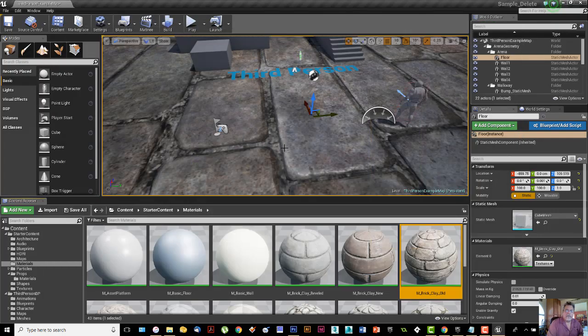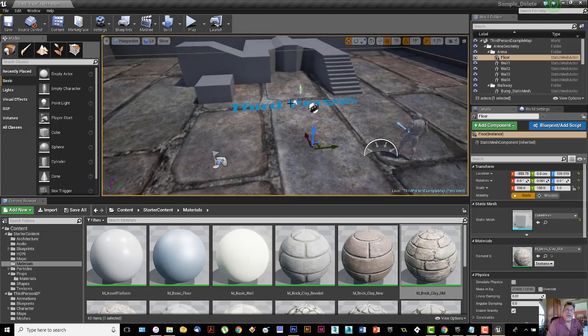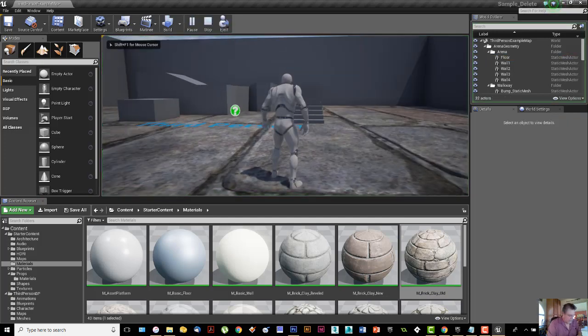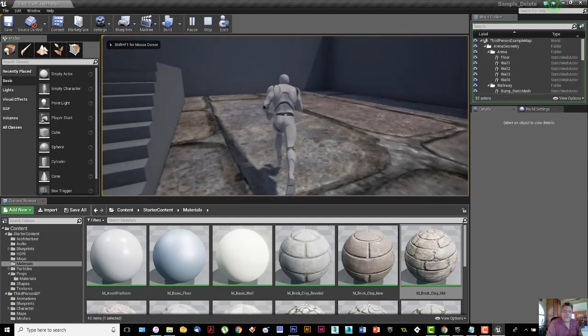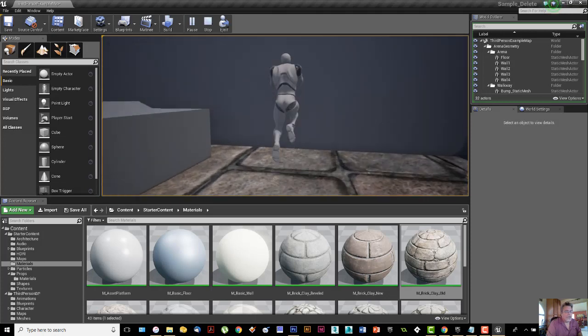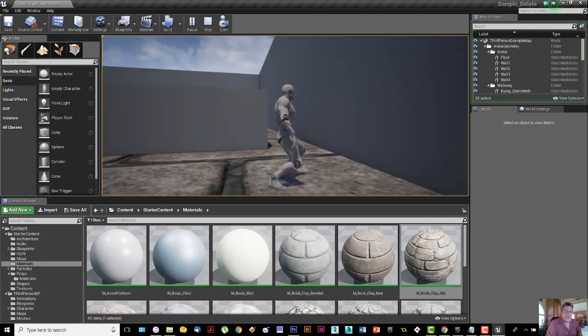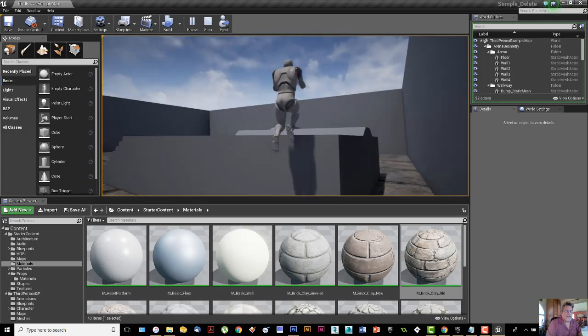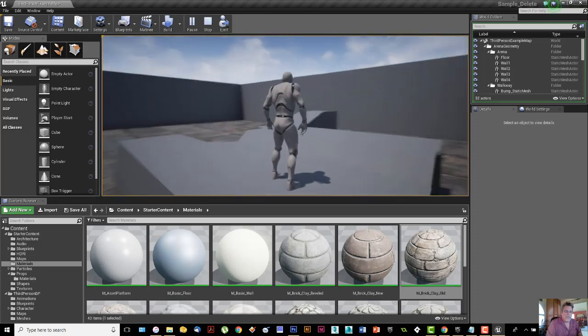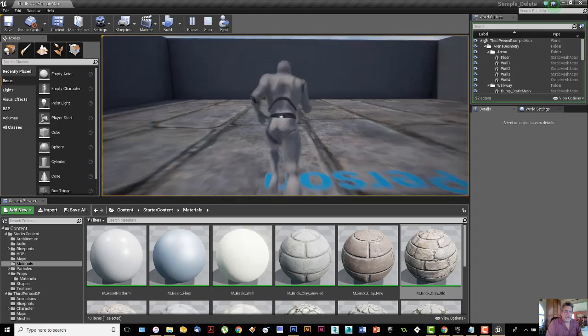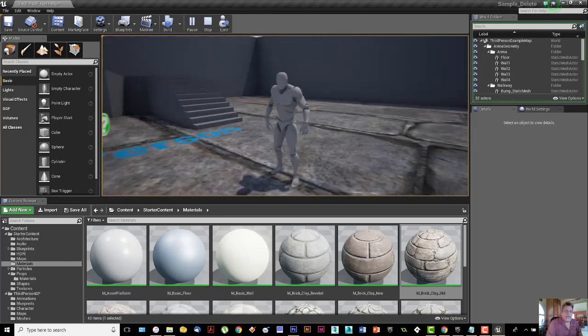I can also do one that contains sounds. You notice if I go in here and run around, you can't hear any footsteps. If I jump, I think the volume is really low on this one, but if I jump up in the air, it makes a sound, and when I land, it makes a sound, but there are no footstep sounds. That's actually added into a material.